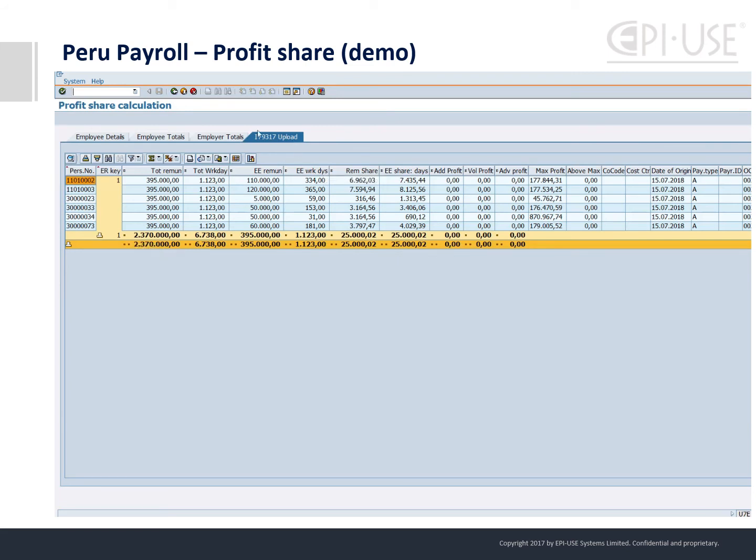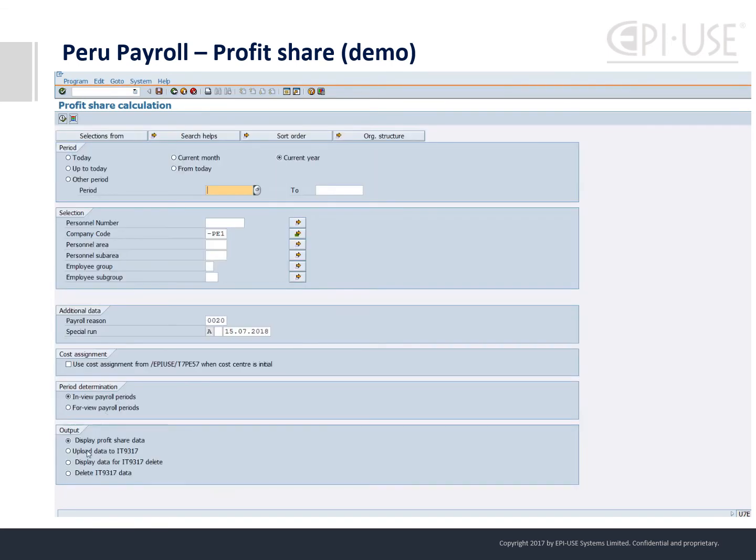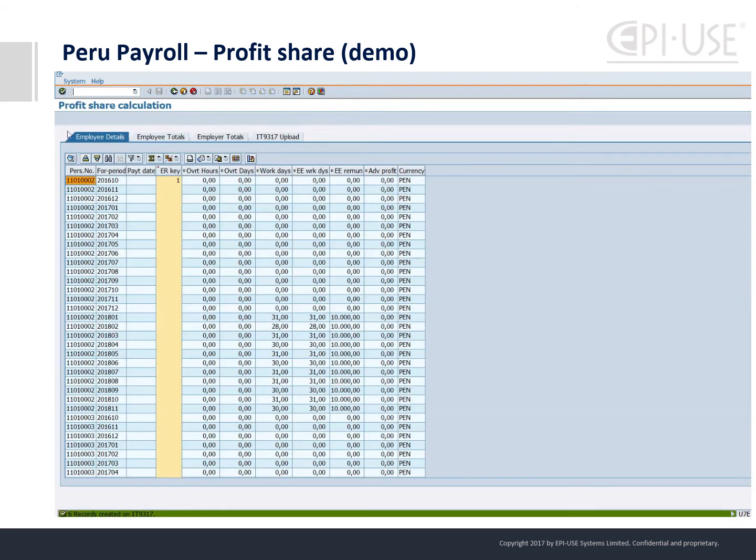And this information can now be uploaded into infotype 9317. So once you're happy with this, one can select the upload data to 9317, run the program. It will tell you that 6 records were created on infotype 9317.